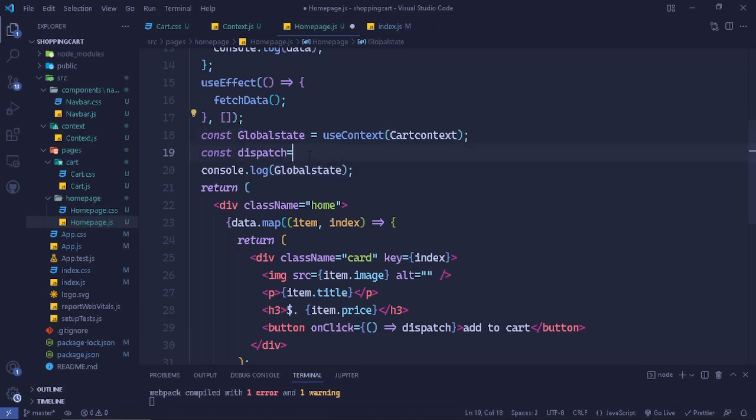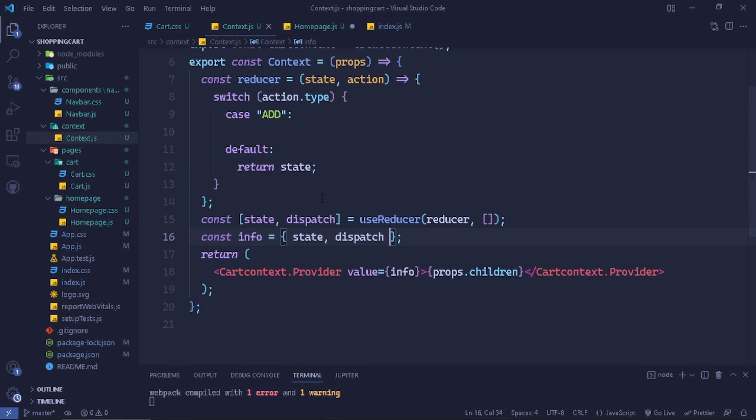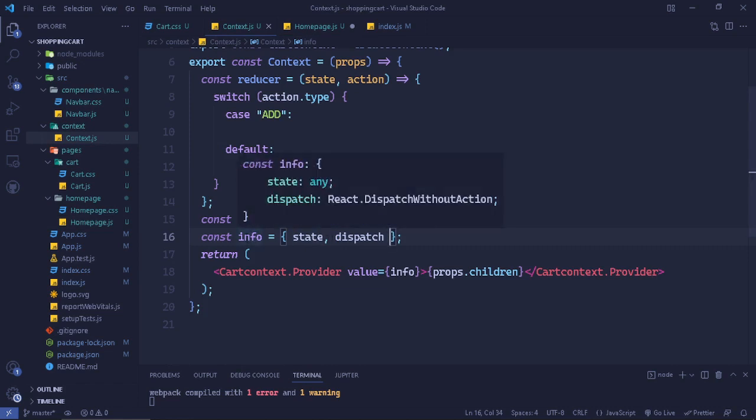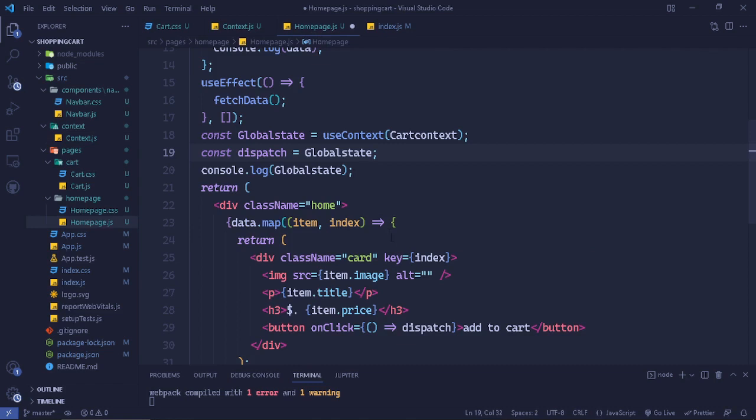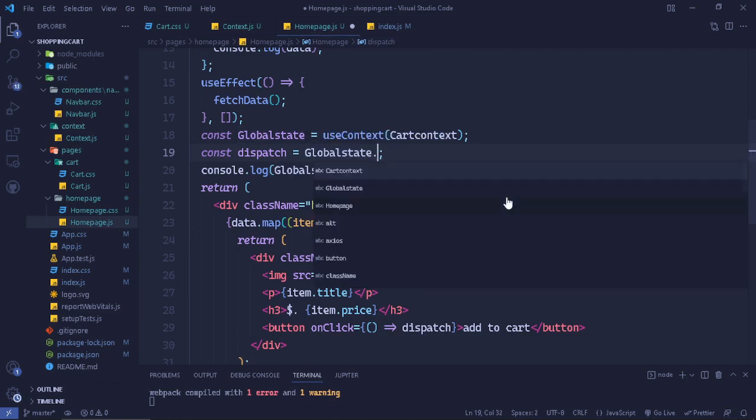Remember, our global state is an object, which is represented by this info in the context API. So it is an object with two properties, the state and the dispatch. So to be able to access the dispatch, we shall use the dot notation. So dot dispatch.